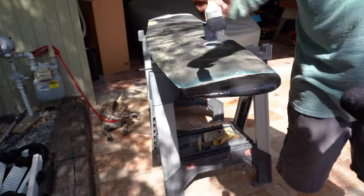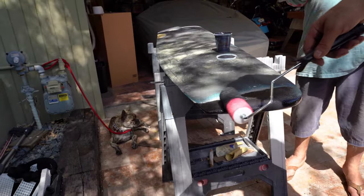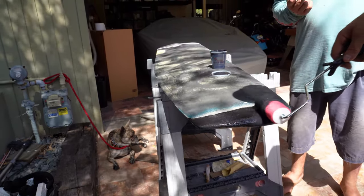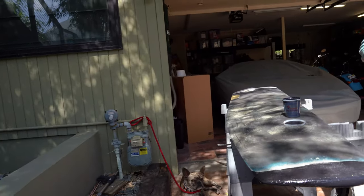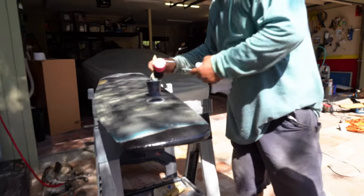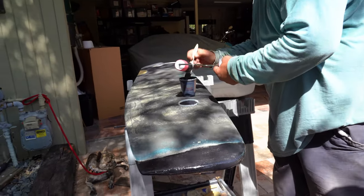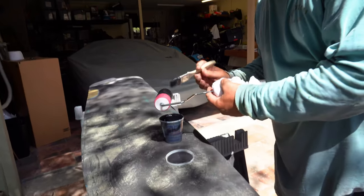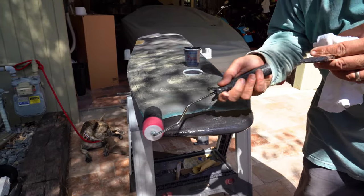Don't go too hard, because it will lift up right now. It's chemically bonding to the other one. So we cannot play too much. We just gotta put it on and move. Good. Because now what happened is it's chemically bonding, so the thinners of the paint are gonna loosen up. The thinner of the epoxy. Usually everybody uses xylene.